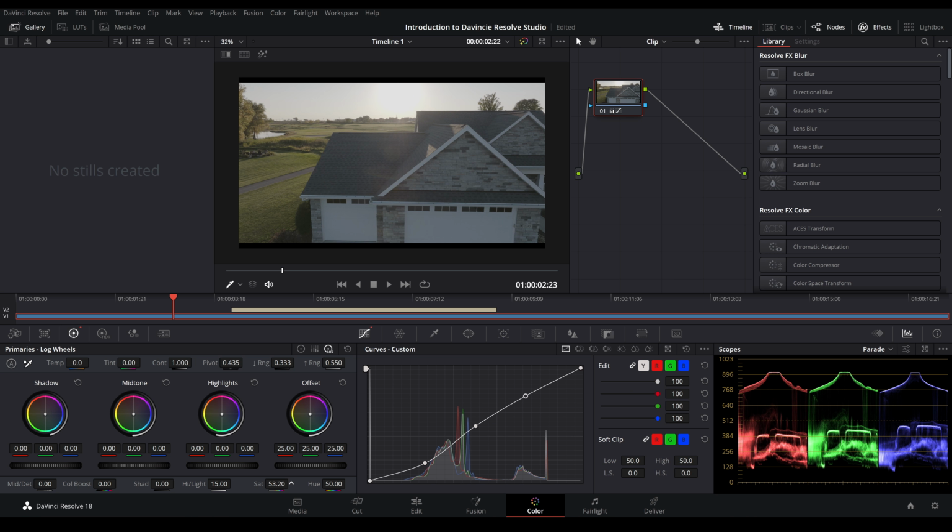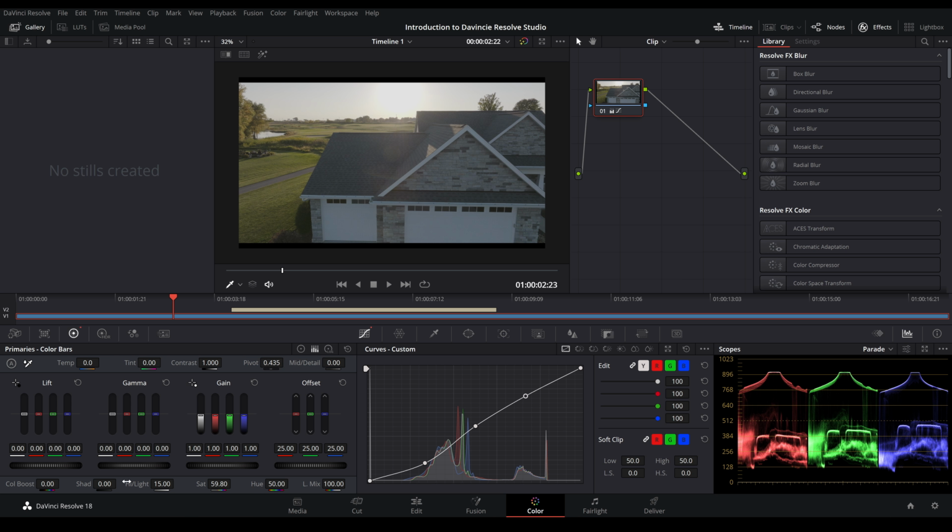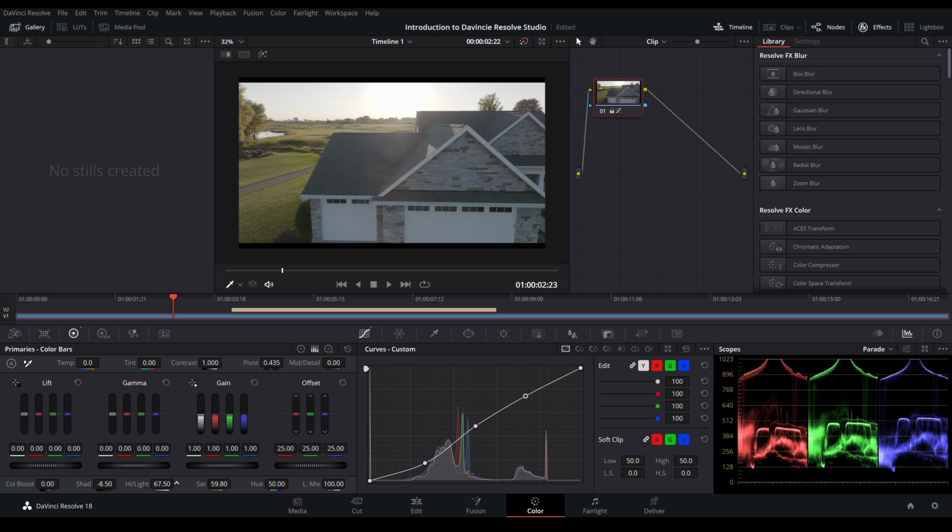And the highlights there, saturation, bring it up. We'll go right over here. We have the shadows, bring shadows down just a tad. And I am going to bring the highlights up a little bit more. And then you got color boost. It's very sensitive. And then detail right here.